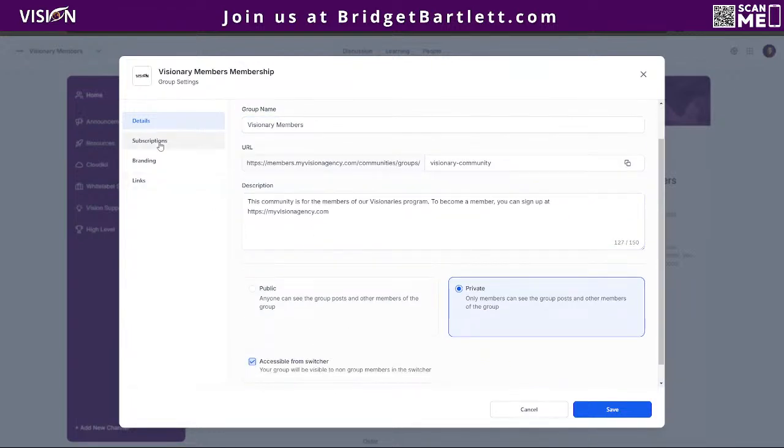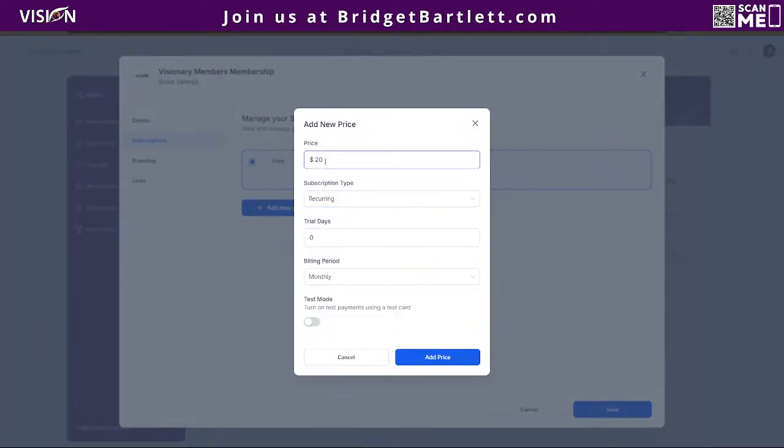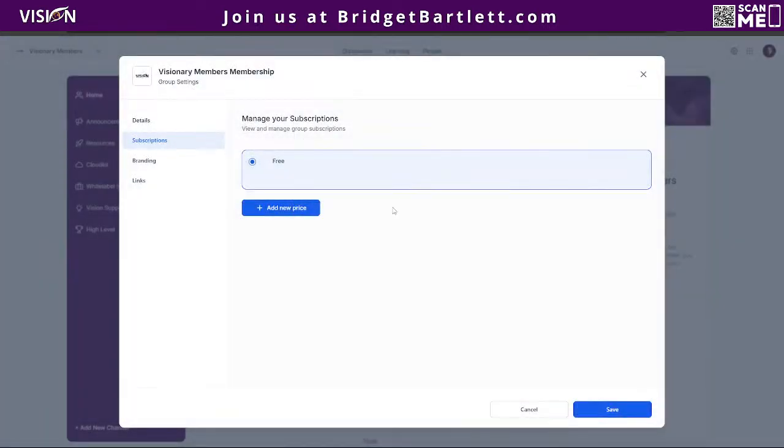Okay, so going back to the settings in here, if we click there, you'll see that that is the switcher. Now you have subscriptions as well, so you can actually charge for this if you want to. You can make it recurring or a one-time charge. You can actually create a free trial. You can choose how often you want it to be billed, and you can also do a test mode here if you wanted to test the process and make sure that everything is working, which I highly recommend. It's so surprising to me how many people will actually launch a new system and not even do one single test. Okay, so make sure to test.